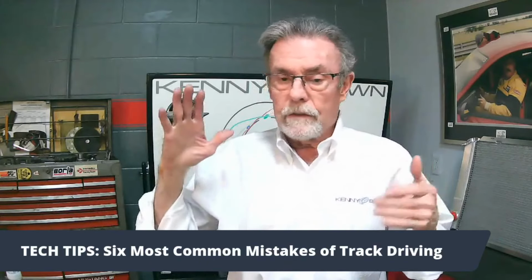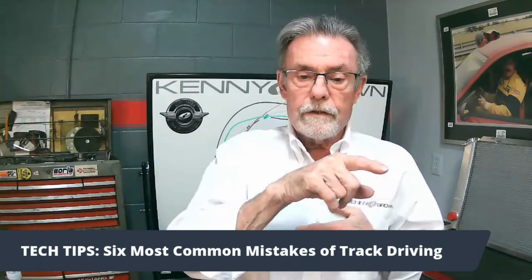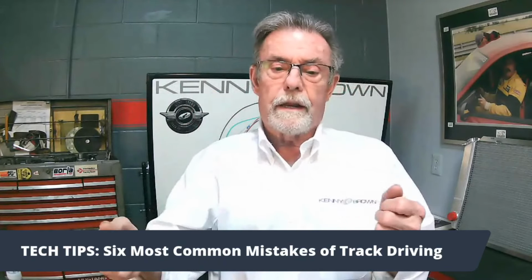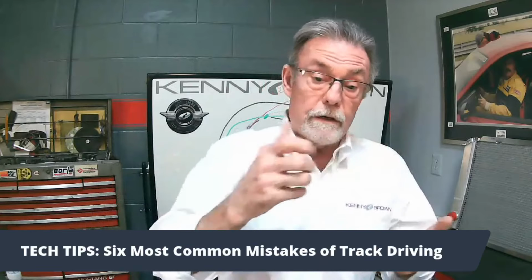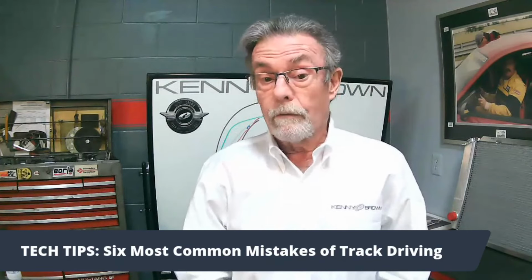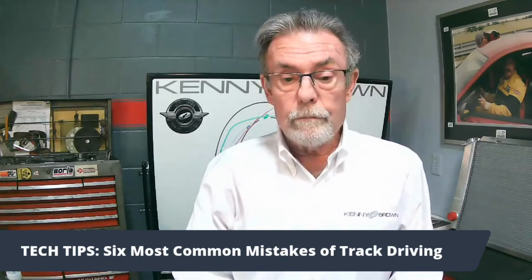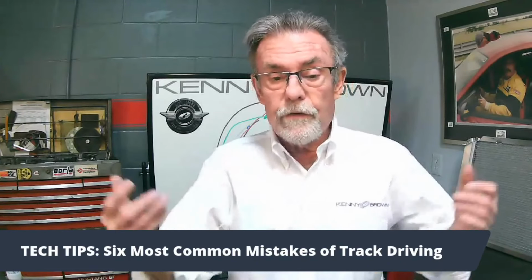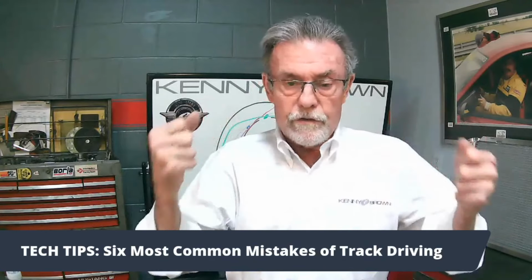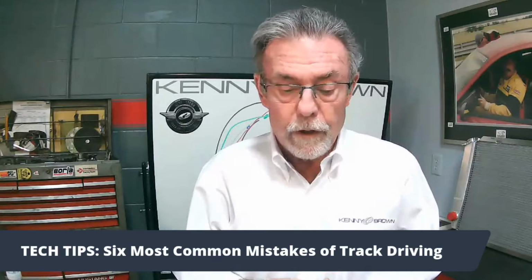It's kind of like a braking curve: I start slowly and then keep adding more and more pressure. At the very end, I get a really hard stab, tire set and turn. I make brake pads and rotors last a long time, and I'm really quick. When you first start braking, you don't brake enough, and then some people just go crazy and threshold brake and burn up their brakes.